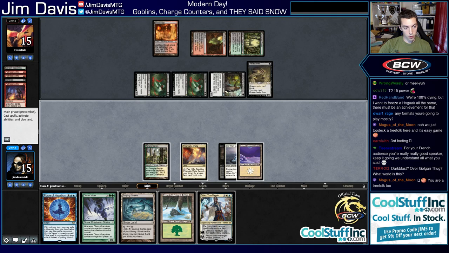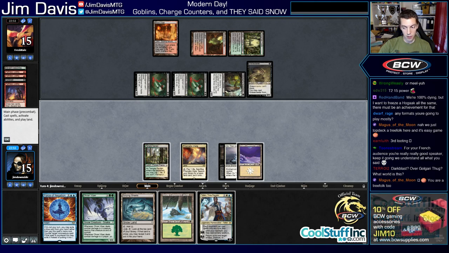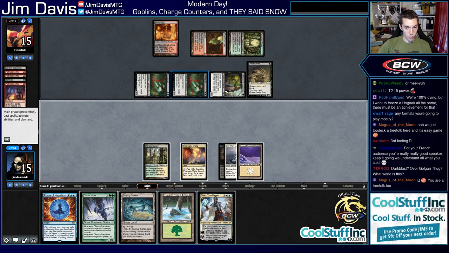Give me that Treefolk. That is not a Treefolk. That is a Teferi, Time Raveler. This game has been the worst so far. 2, 4, 6, 7. Oh my god.